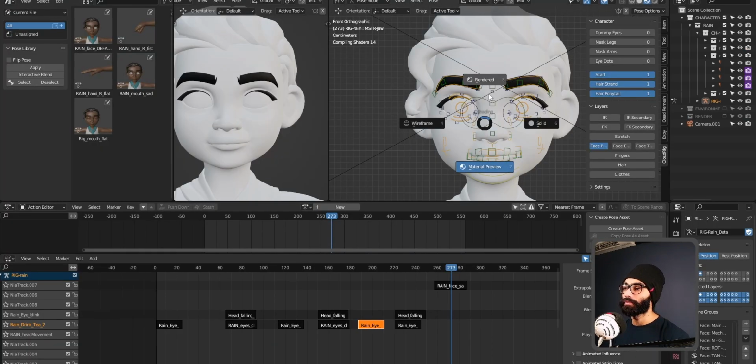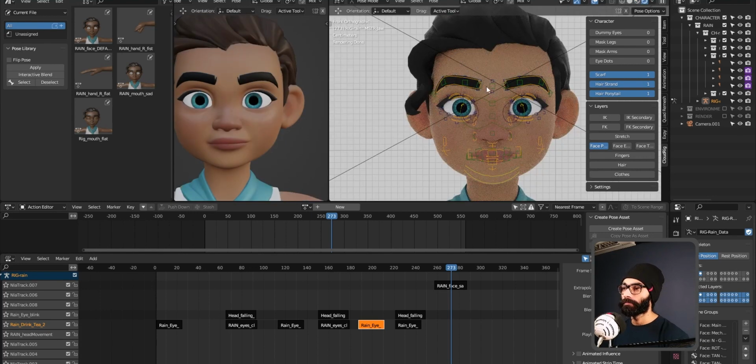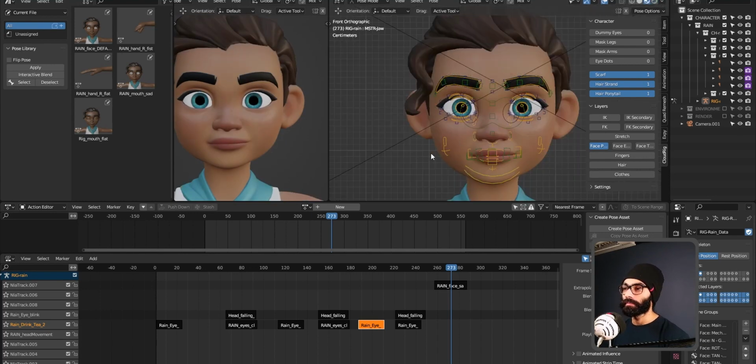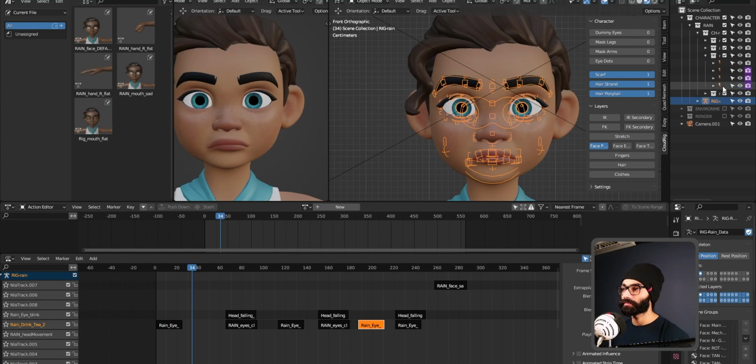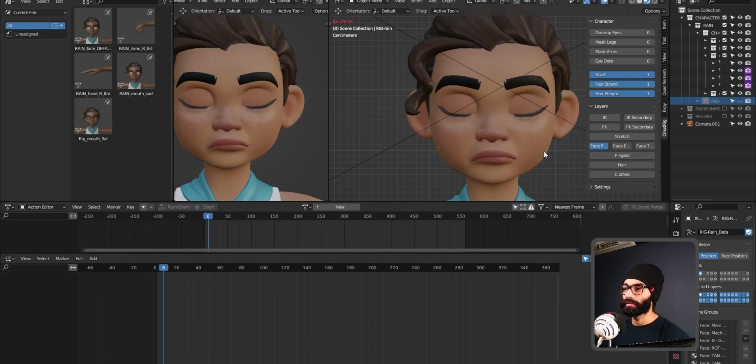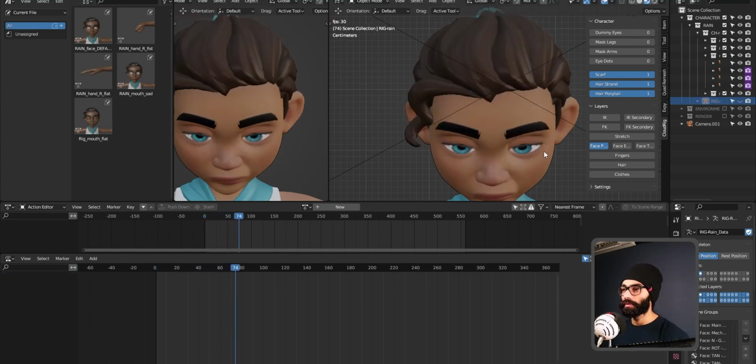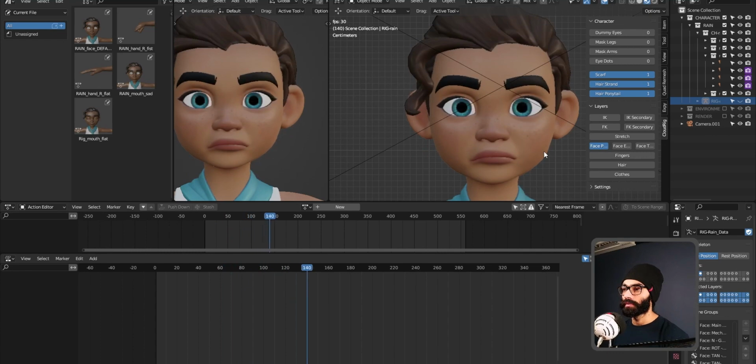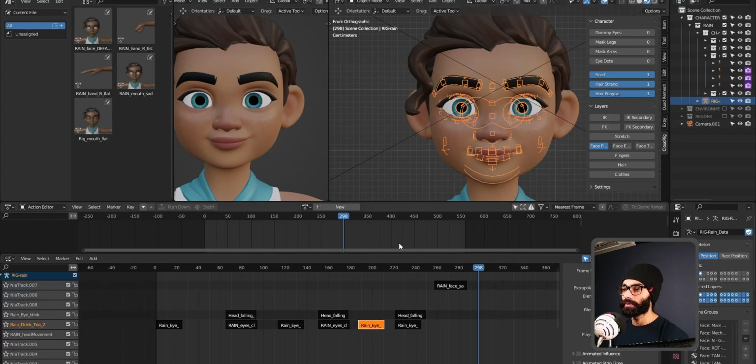Now obviously the thing that I want to discuss is how you can use the Pose library inside Blender. If I was to walk through my NLA now, what we're basically doing is a slow blink, and then she's trying to do kind of dozing off. That's what the idea is. And then this goes into here. Now I have made use of the Pose library to achieve this. I'm going to show how you can do that.